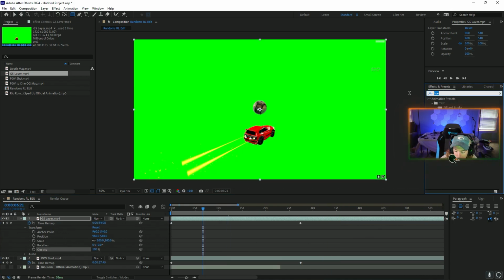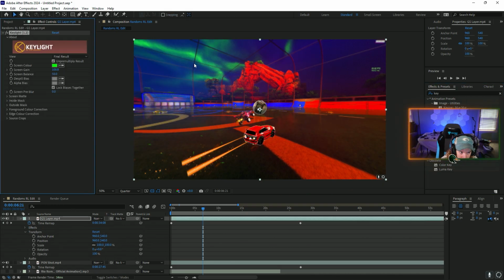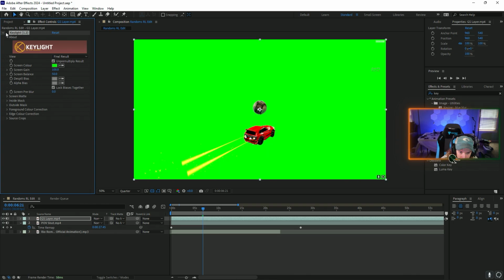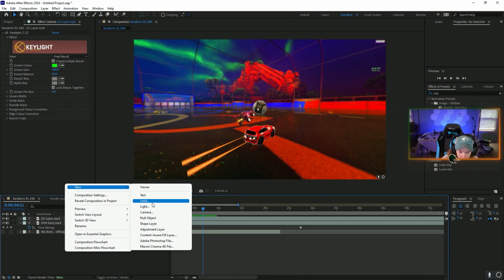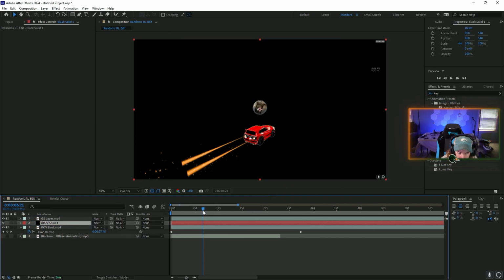Now we're gonna go into our effects and we're gonna type in key, and we're gonna be looking for this Keylight 1.2. Drag this onto our green screen layer, and we're gonna choose this, choose that. We want this to be black. Do that since we've keyed out the green. We're gonna add a new solid. All you gotta do is right click in this opening, new solid. We're gonna make it black. I'm gonna drag this under our green screen layer. And as you can see, now that we've keyed out the green and we've added that black solid, we just have what was shown in the green screen layer, but with a black solid.